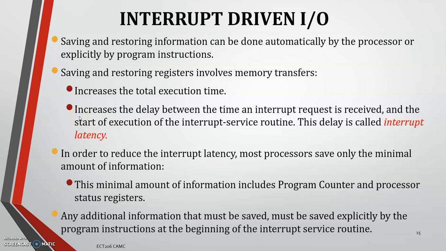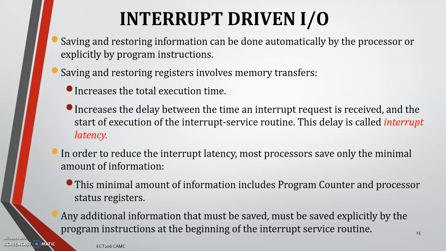When an interrupt service routine is executed, the flag registers will be altered, and some general purpose registers will also be altered. So before going to the interrupt service routine, we need to store all this information: the current value of the program counter, the content of the flag register, and also the general purpose registers. But storing all this information is time consuming. That will increase the interrupt latency.